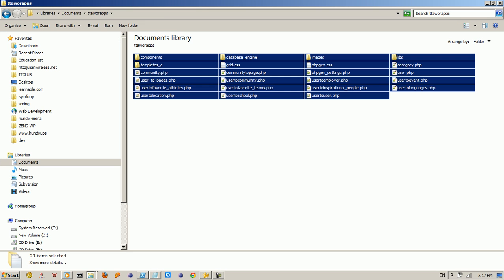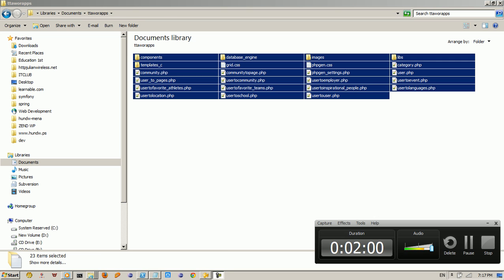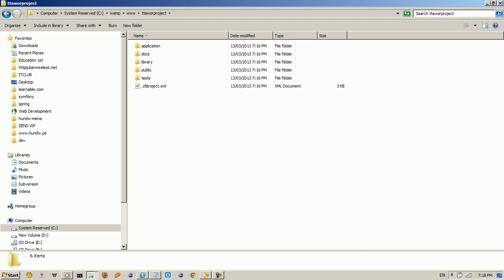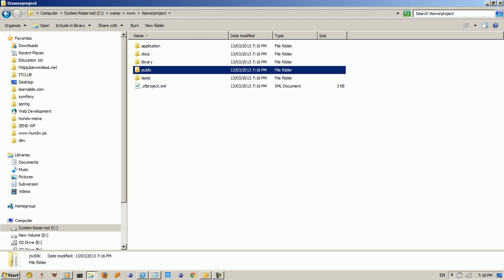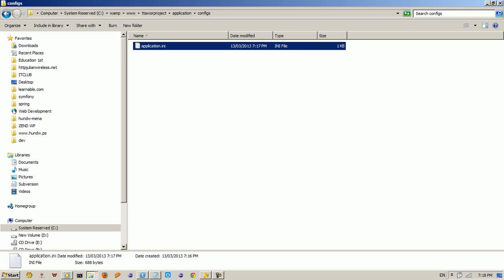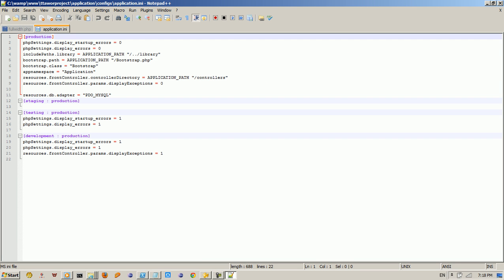So if you go to the tower project, alright, let me just go back. So we are in www tower project, and you can see here we got application configs, we have application.ini, and this is basically the place that we want to set up the configuration.